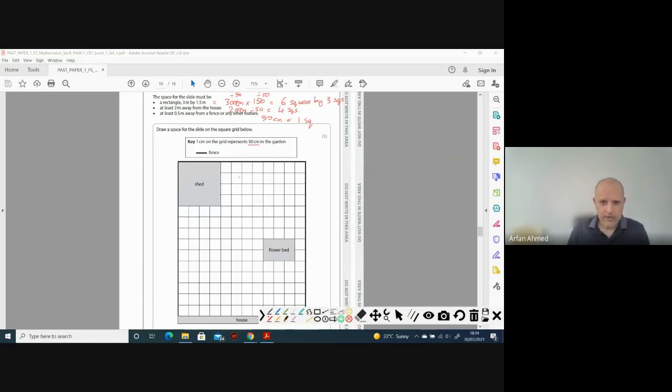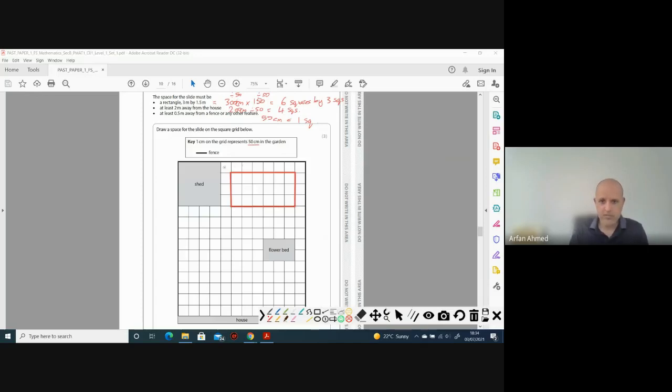Yeah, I reckon I can fit it here. So here's a good one. So I need 6 squares. Oh, what happened there? Let me make the line a little bit thicker. 1, 2, 3, 4, 5, 6 squares there. We'll redo that. There. By 3 squares there. Shape of a rectangle. That's good enough. There you go. 3 marks just for doing that.